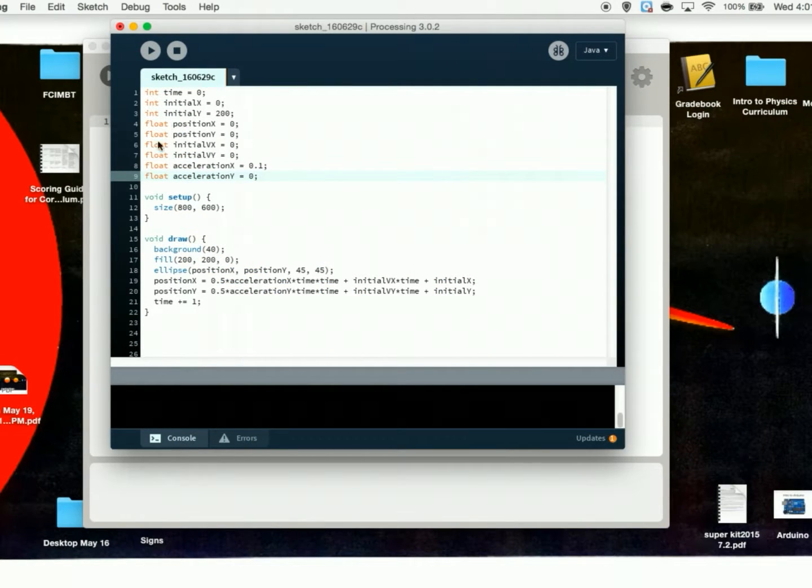So you can tweak all these initial values here and change the accelerations, and it will change what you see on the screen. And this equation kind of allows you to make those changes while not really worrying about the laws of physics, because they're already built into your program.